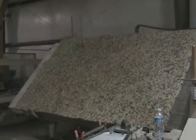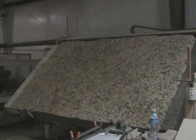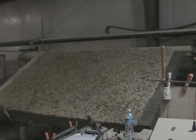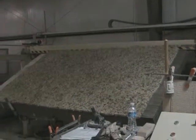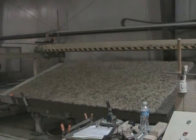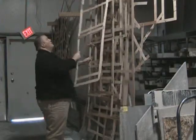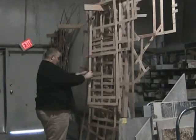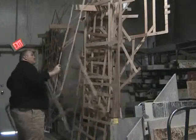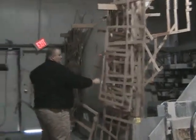Now the slab's being lowered into position. Hector is operating the controls. This is Hector, and they're going to set it down, and then they're going to cut it and try to get not overly close, but probably within an inch of the final dimensions. Now Jeff's trying to find the right template. It'd be a big mistake to pull the wrong template off the stack and cut that nice big sheet of granite into the wrong dimensions. Here's the granite over here.